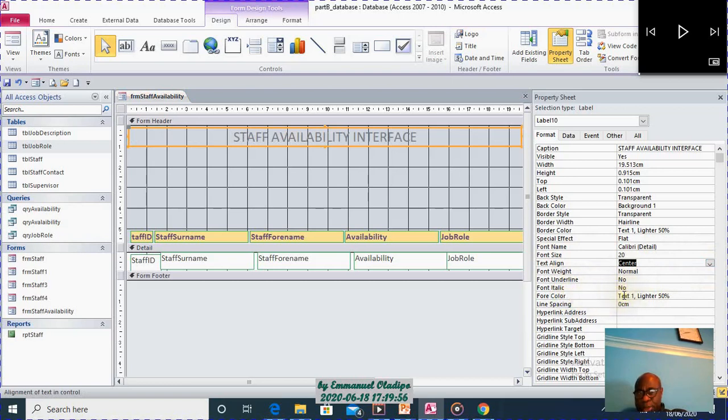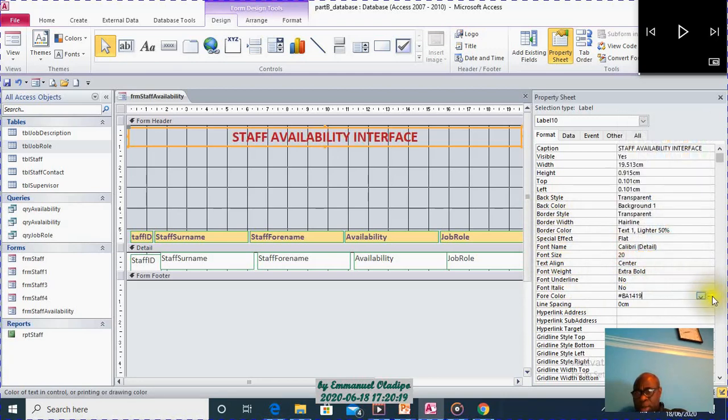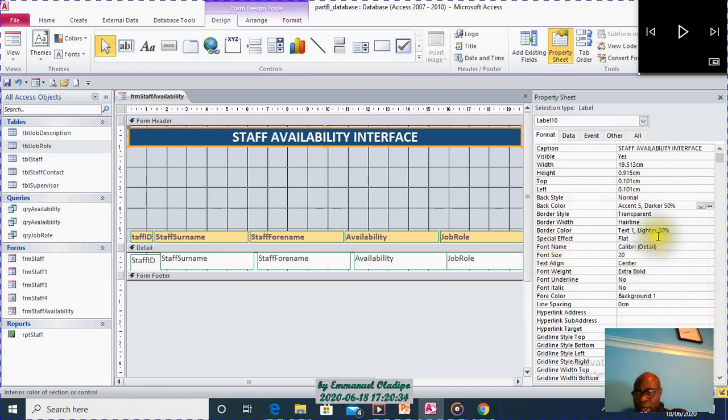We're going to change the font weight. Changes to extra bold. By the way, you can make it bold, but okay, let's make it extra bold. Now I'm gonna change the color. For color, let's make it red. By the way, I prefer to make it white, and then the background color can be made a little bit dark. So let's make this very dark. That's not bad. So I'm going to change the font size a little bit, maybe to 24.